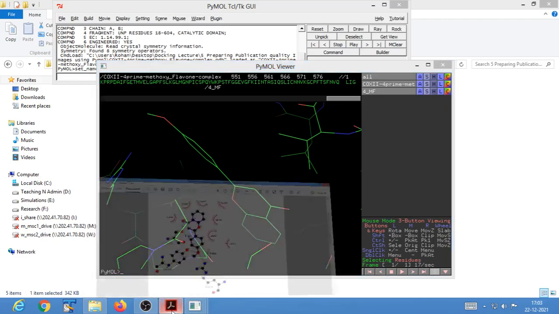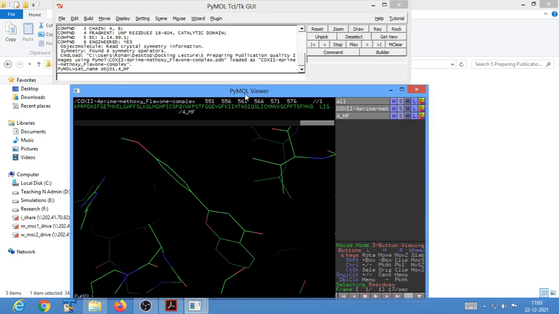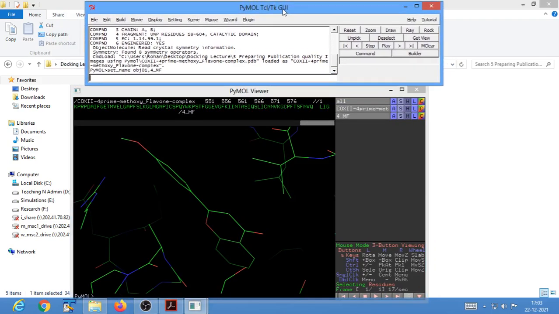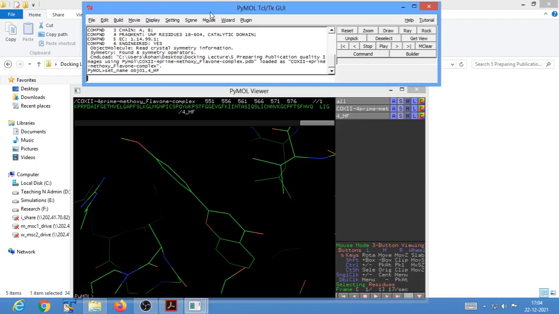Okay, so this is one way of creating the object. Now there is another way of creating the same object. You can use commands for creating an object. Okay, now in your main window there is this particular area wherein you can type a lot of commands, and I will show you what command you need to learn in order to create an object.